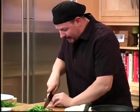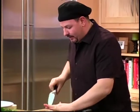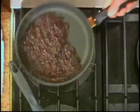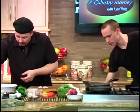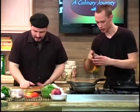Now what's great about that balsamic that he's putting in, it's going to reduce really quickly. And reduced balsamic comes out absolutely wonderful. It just brings out the natural flavors. The sweetness starts taking up. We take off that bitter, acidic nature right off the top of it. And as this comes down, it's going to make a gorgeous, gorgeous glaze. Do you need your strawberries yet? Turn that right down and add the strawberry glaze to it.